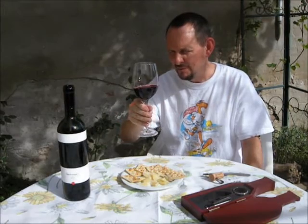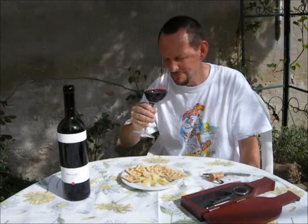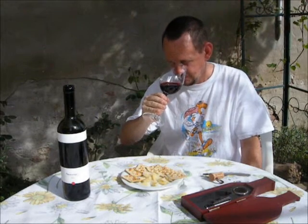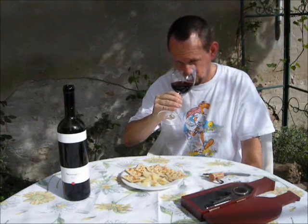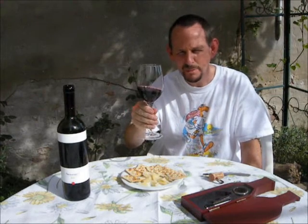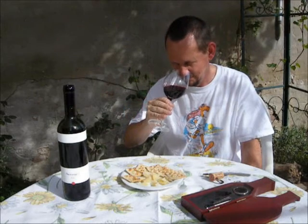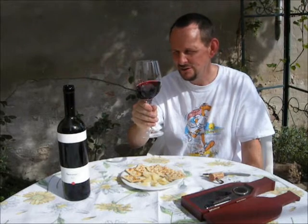That's absolutely superb. The sun is doing it a favour — the smells are really coming out. We're getting red fruits, red currants, even a sort of cherry-ish, sharp cherry, bitter cherry kind of smell. But it's certainly red berry fruits. The red currant is the overpowering suggestion, with a sort of herbiness on the end suggesting there might be a nice tannic taste in there. The warm afternoon is really helping to open this out nicely.